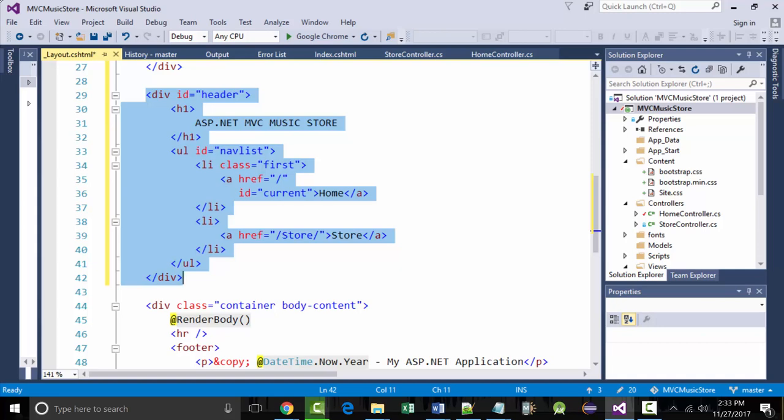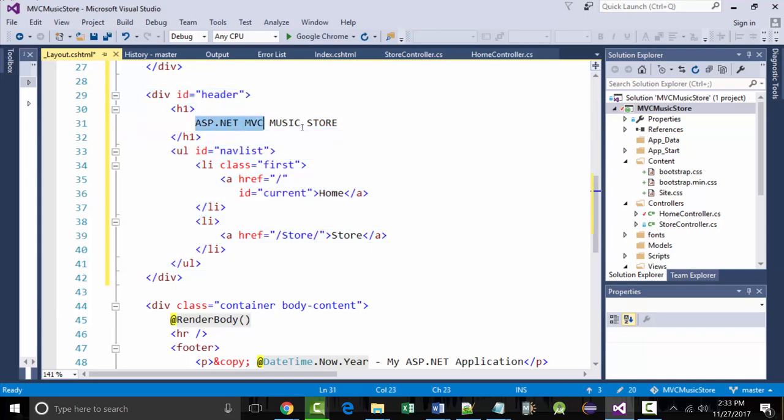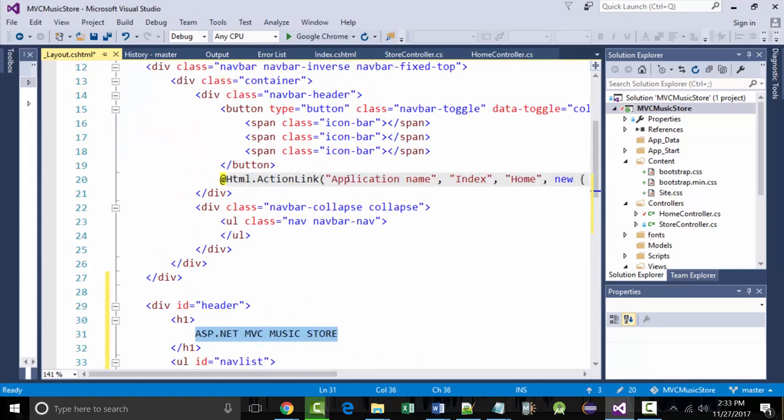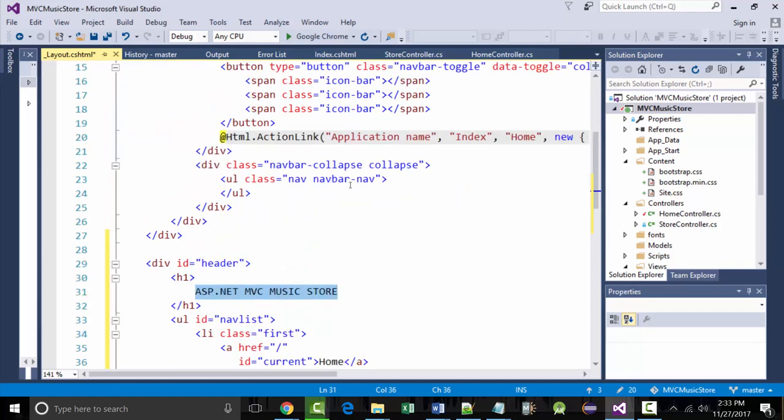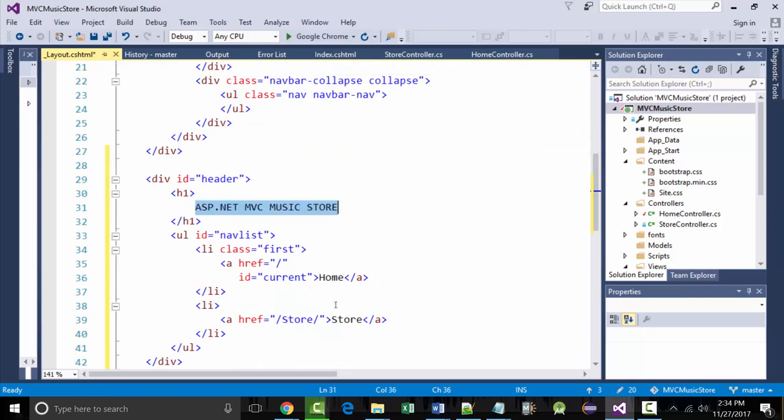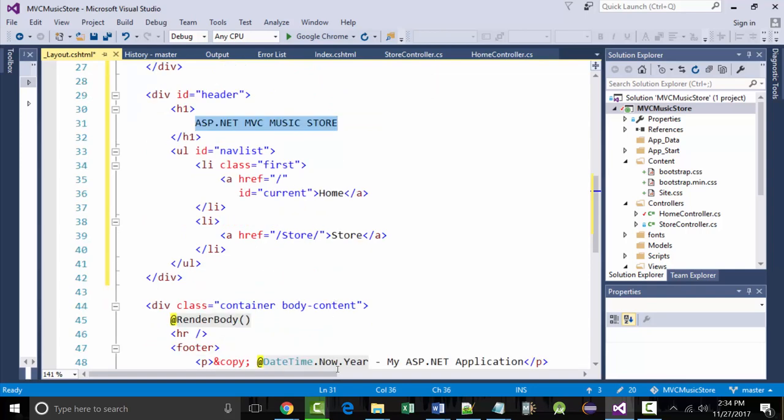Would we change the application name to? Here, you mean? No, up above? Yeah. You shouldn't have to change that. Just for now, just leave it the way it is. I think that is what appears in your brand. That's what it is, yeah. Yeah, you could put MVC Music Store if you want there. You know, whatever you want. It's not that big a thing.